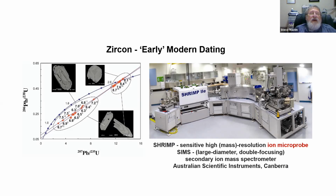But again, what you have on the left are different crystals. You've got groups of 6s and groups of 7s and groups of 8. So all of these zircon crystals come from essentially the same rock. And we can assume, because they're in the same rock, that they were all produced at about the same time. And we take a whole bunch of spots and we make a really good plot. And what we find out is that they all cross the theoretical curve line somewhere around 2.65 approximately. But that's not important for this picture.